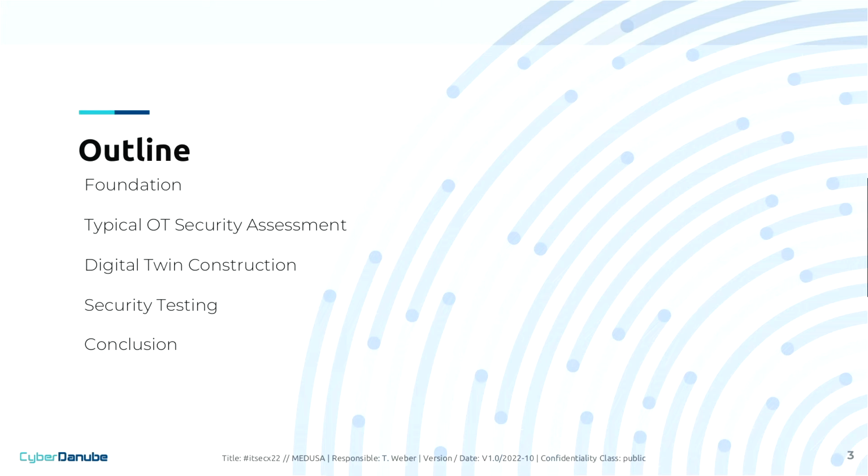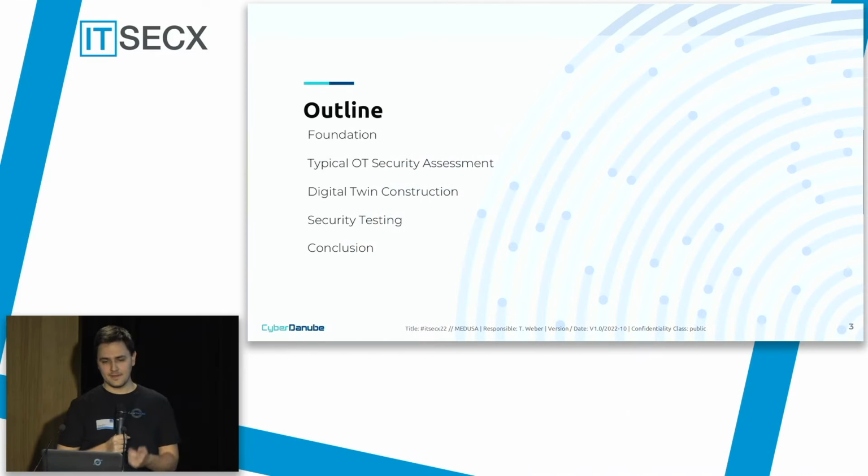So the outline of my talk is some foundations of operational technology and embedded devices, and a bit of penetration testing in operational technology networks. Digital twin construction, that might be new to some of you because that's not a that common topic in the cybersecurity field, but it's very useful. Also security testing, that's clear, we are on a security conference today, and a conclusion to some of the topics.